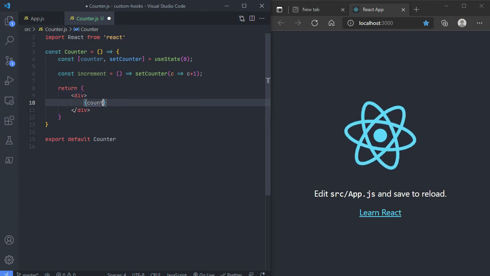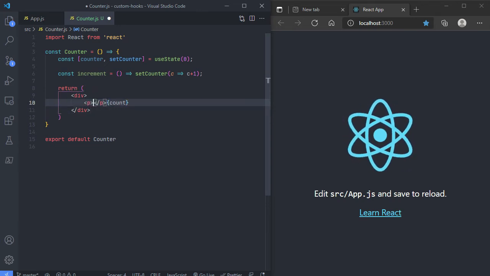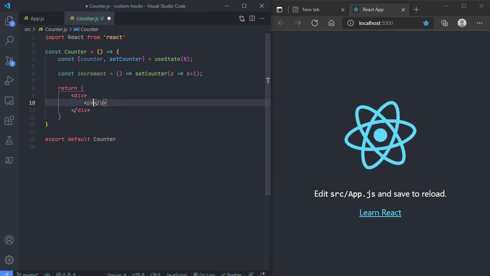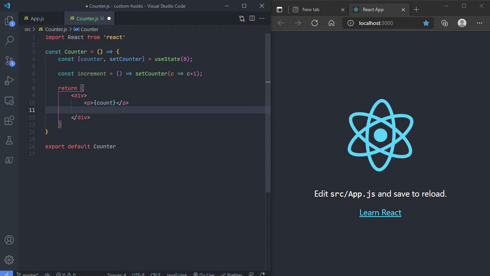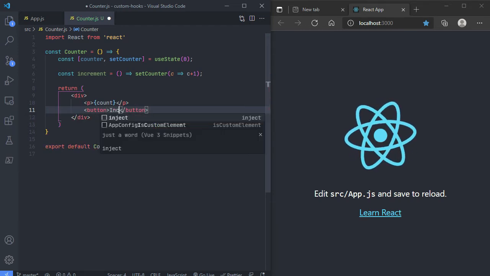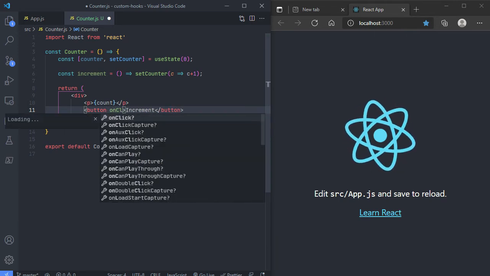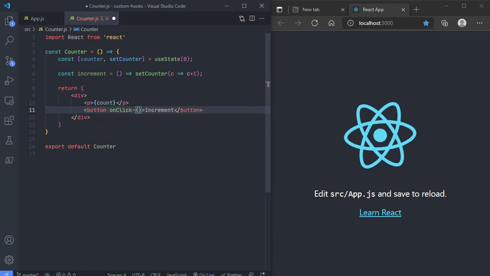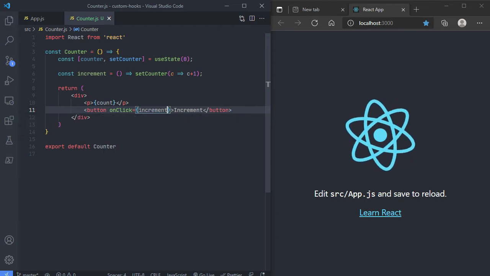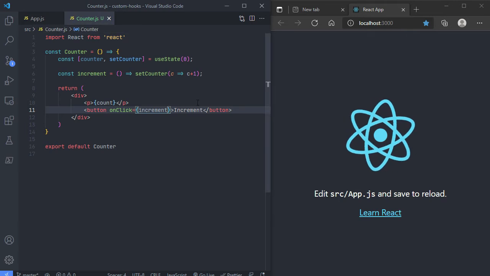We'll be having a button, so here we're going to say Increment, and on click we're going to bind the increment function.